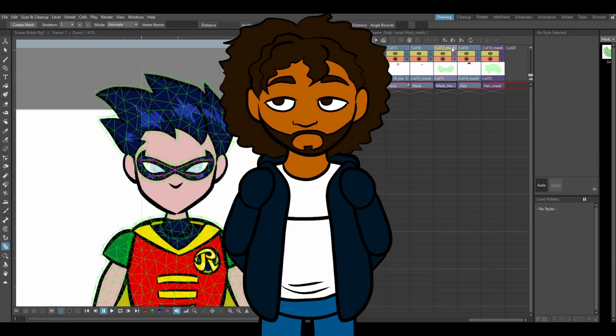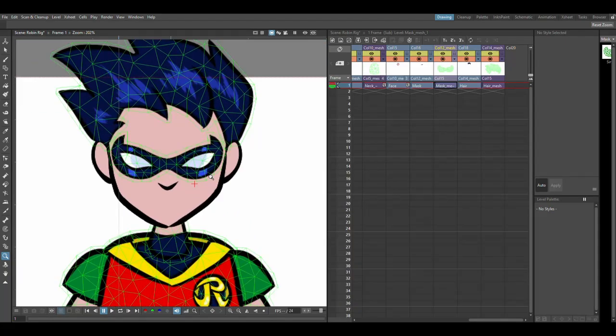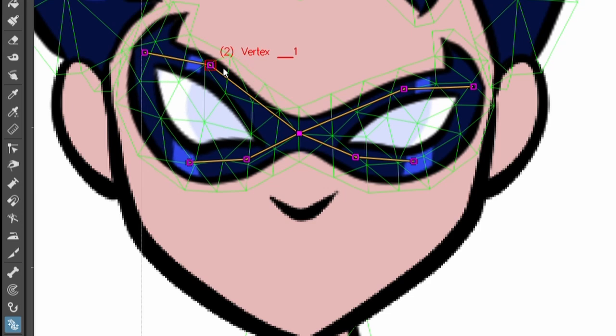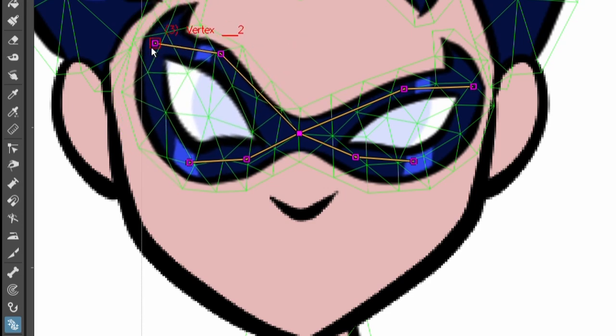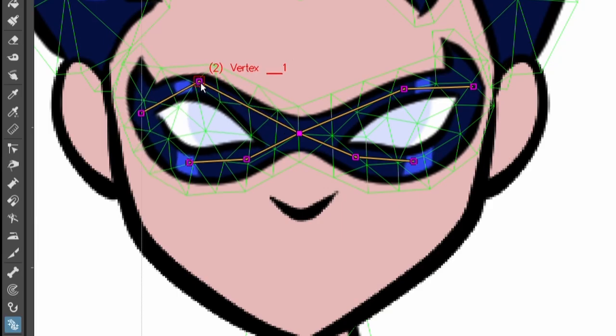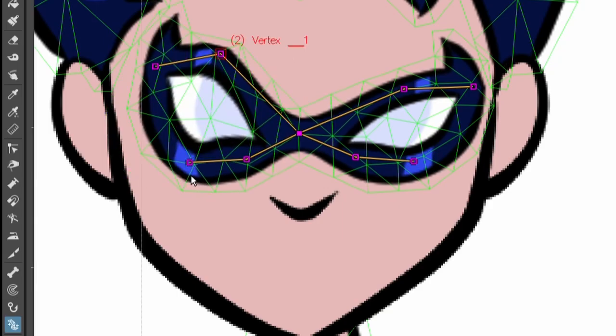And lastly, I want to talk about the mask. So you might be wondering, oh, it's a mask. What do you need to animate on it? Well, the mask also works as his eyes. So I can make him a little bit more expressive. I can make one eye a little bit bigger, kind of lower it down. I can have him kind of squinting. He got a little messed up right there.